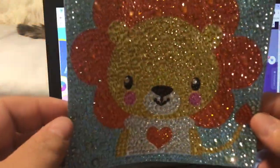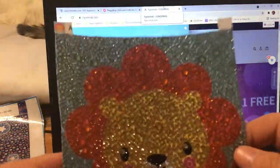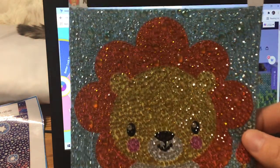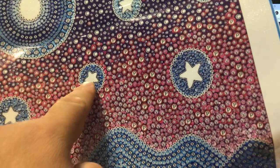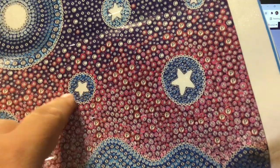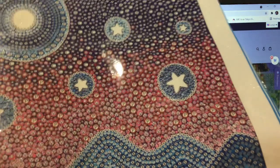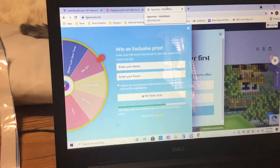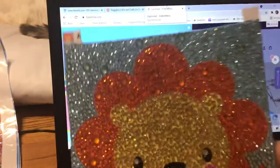And generally, the bubble rounds are, in essence, a full drill. As I said, sometimes there may be a little space like right there that's not diamond painted. But this one specifically has glue on that star, so you can add your own leftover rhinestones to it if you want, or you could just leave it blank. That one just happens to be sticky over there. So that's what they are.